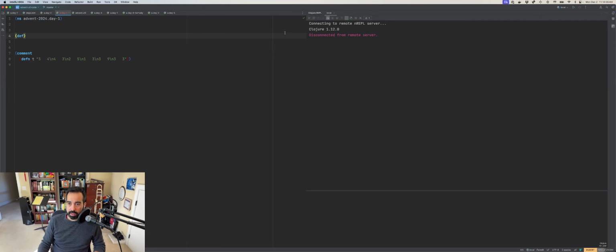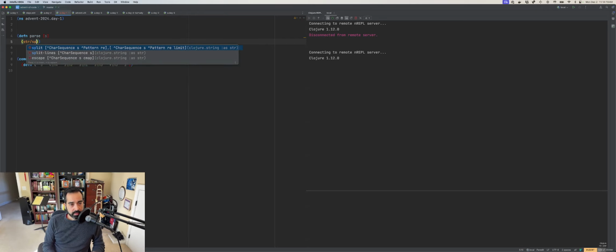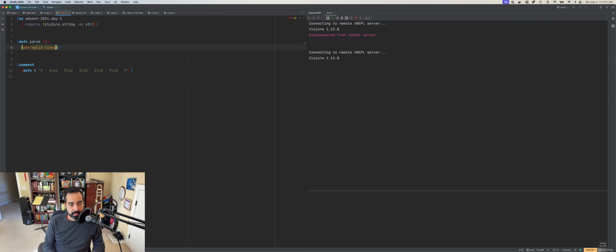But I'm going to start a REPL, and then we're going to connect to the REPL in my editor, and then we're going to define a parse function. Parse takes a string always. Str split lines. And then we're going to map over. Let's do transducers.